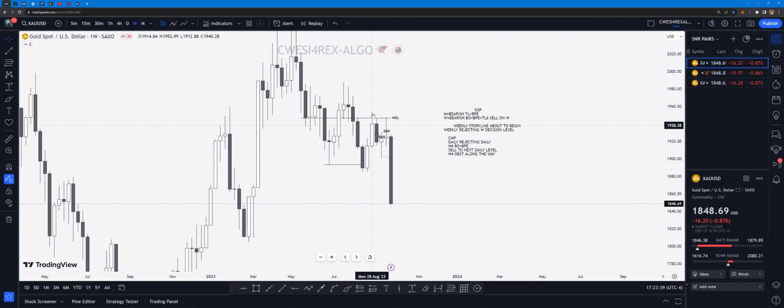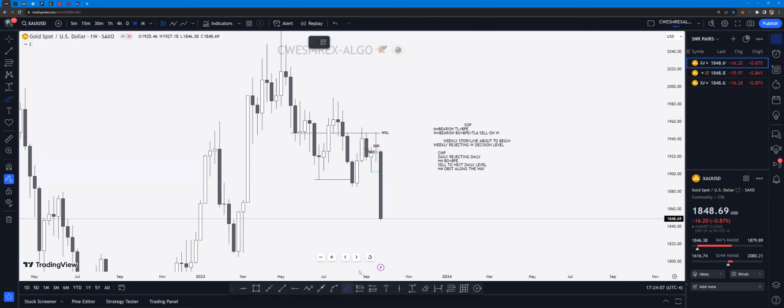Now it turned into resistance, because we have a weekly bearish breakout. This weekly bearish breakout is what is giving us the directional bias. So on the weekly, we have a bearish breakout, you can see. Then there are other confluences that I use as well, which we have over here. Now let's move to the daily time frame.